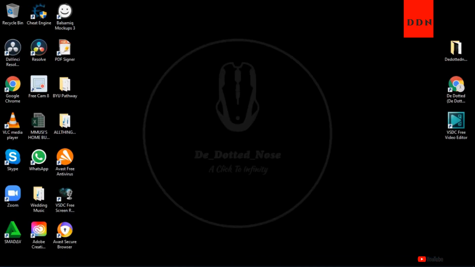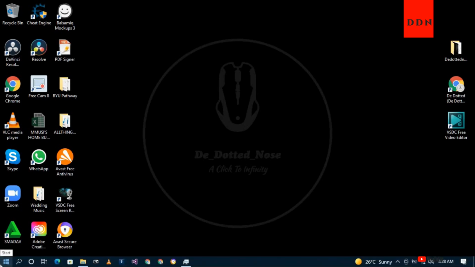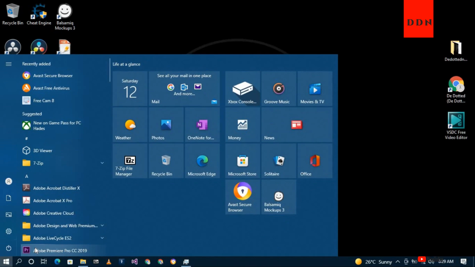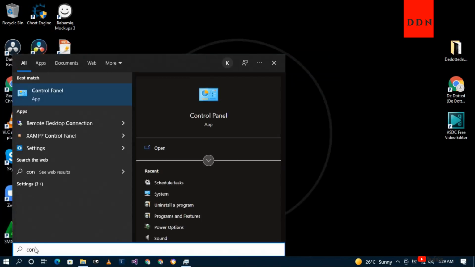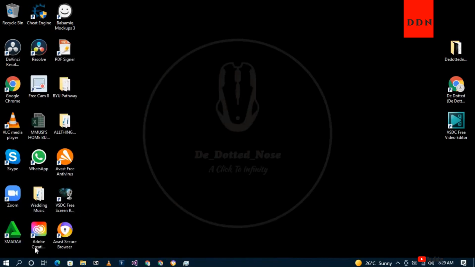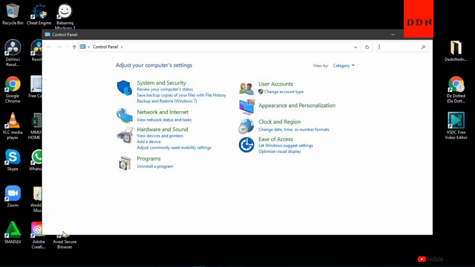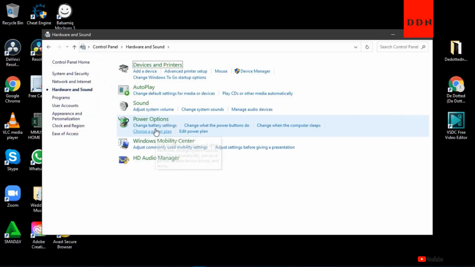section down below. One of the other key factors that you can check into is your power options. Now, how you access your power options: you go to the start button and left click on it. Then you will just type in control panel using your keyboard, then hit the enter button. Then you will go to the hardware and sound option, which you will left click on, and then you will have your power options, which you will left click on.